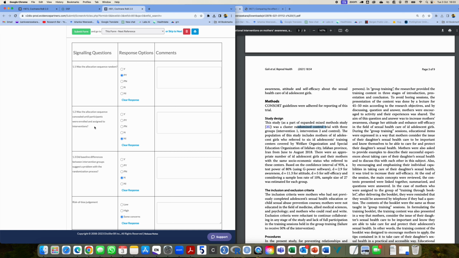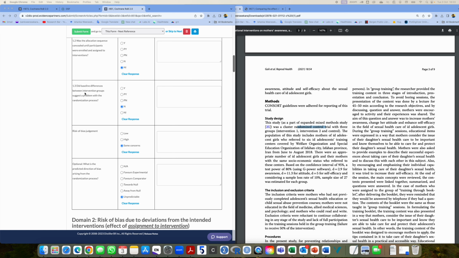And the person who's giving the envelope also doesn't know which group they are going to be in. So there's minimum chance of introducing bias, but that process is not explained here. So I said not indicated. If it has been indicated, I'd say yes. But just imagine someone has simply said in the text we have not concealed the allocation, then I can say no. And then I'm going to go to the 1.3 domain.